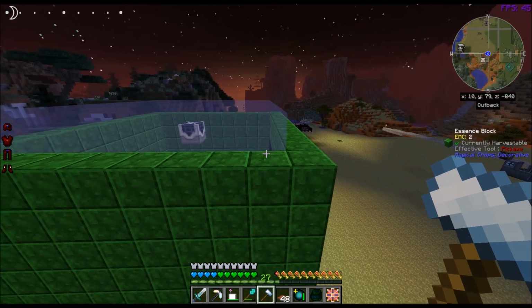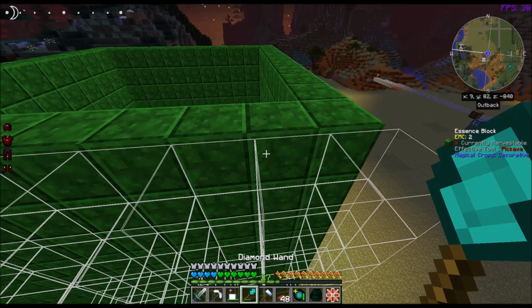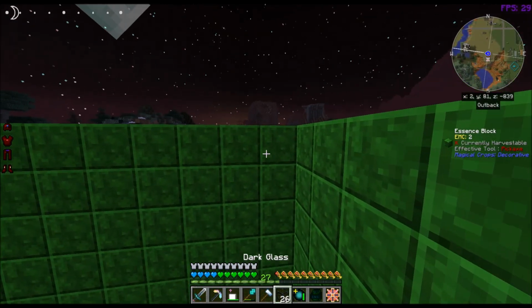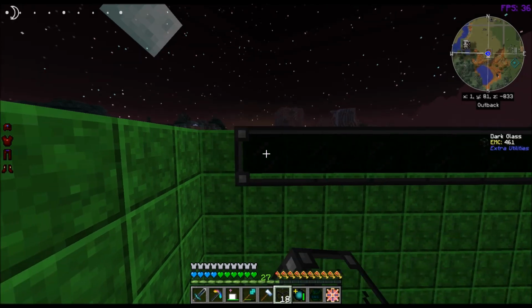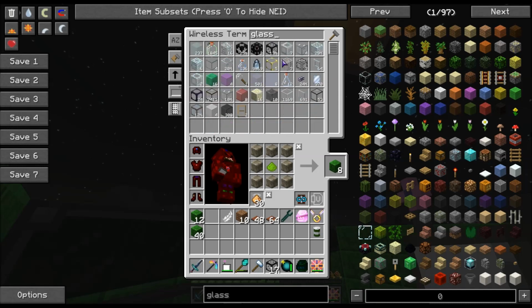Alright, so we can actually bring this wall up 1, 2. And I think I'll actually bring it up 3 just to be safe. Let's see, and let's do the roof out of the glass, just because it looks cool, and then we can actually stand up here if we want to and watch the mobs spawn. Alright, so we're going to need to sleep in a second.